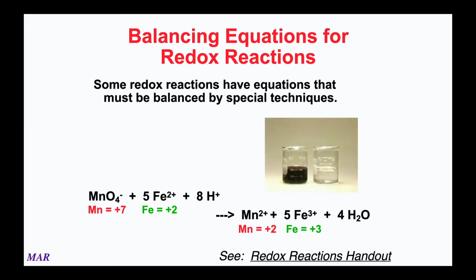The purple solution is aqueous potassium permanganate. The colorless solution contains iron 2 plus ions. When we combine them, a redox reaction occurs. The permanganate ion is reduced to manganese 2 plus, and the iron is oxidized to iron 3 plus ion. Iron 3 plus has a very slight yellow color, so you can see that solution is not quite clear, but pretty close to it. But the purple permanganate is totally gone, and so you can quickly see that something has happened. Redox reactions are really powerful when they occur.